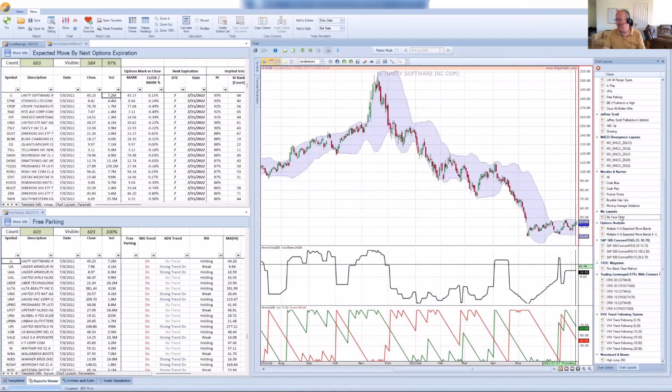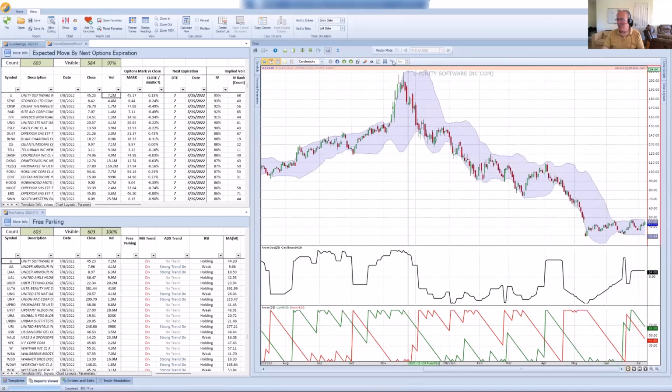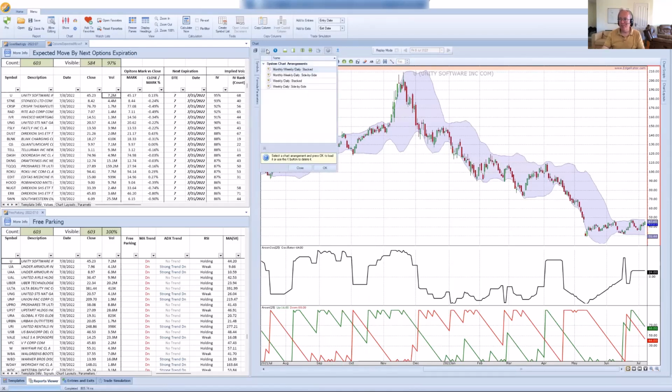But yeah, so that's a way that the indicators, technical analysis, indicators, and layouts for charts work. Another important thing here is that I'm only showing one chart at the moment, but you might want to have a chart above and a chart below. So you can say, do a weekly, daily stacked chart.